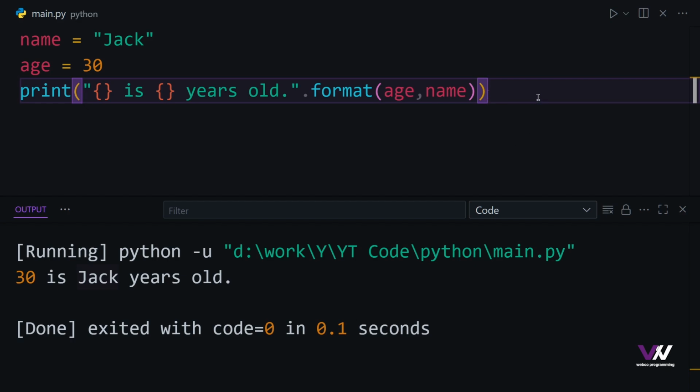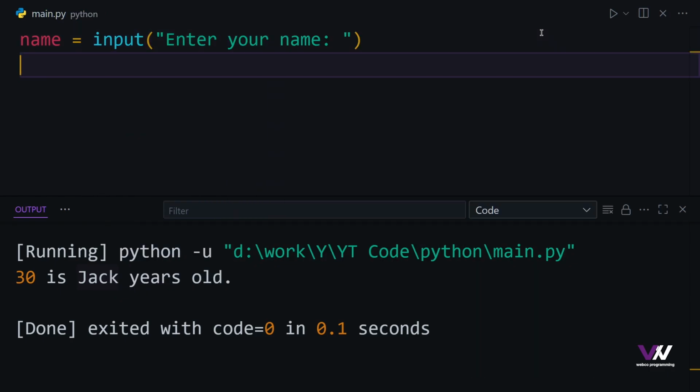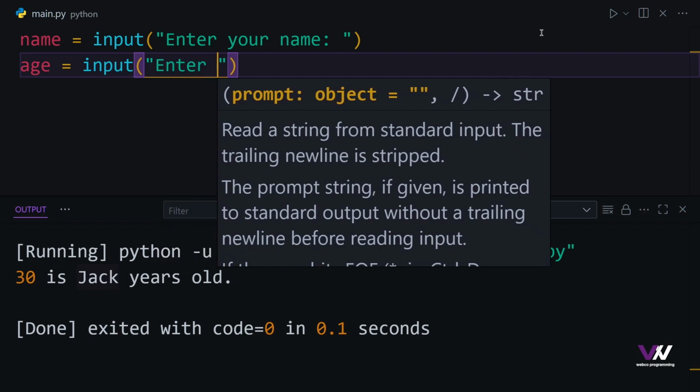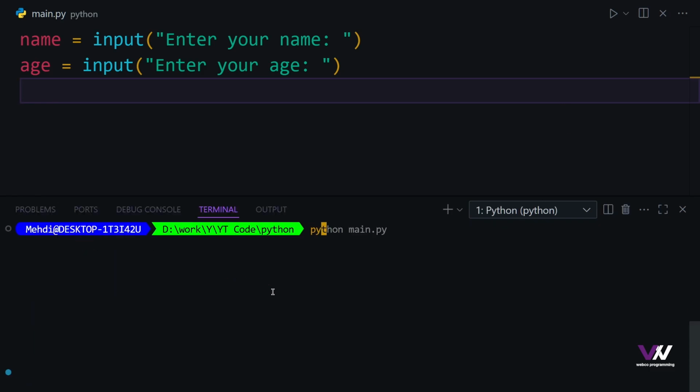For example, let's say we got some input for our name. So we got this input of enter your name. And then we can have this age, which is another input, let's say. And this time here we want to have this enter your age right here. And after we receive this, we want to strip the name. So for example, let's come into the terminal first and let's run our code. Pay attention, when you want to use inputs in Python, you can't use this extension and you should run your file from the terminal. And now if we run this, it says enter your name.